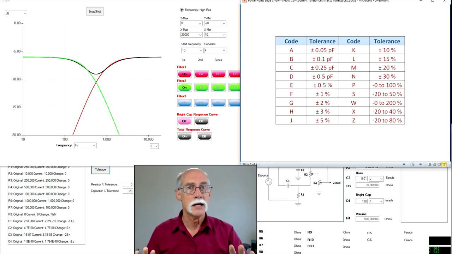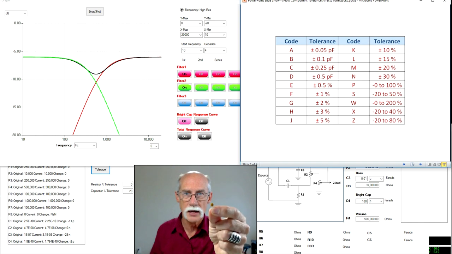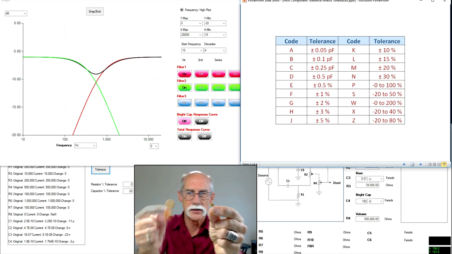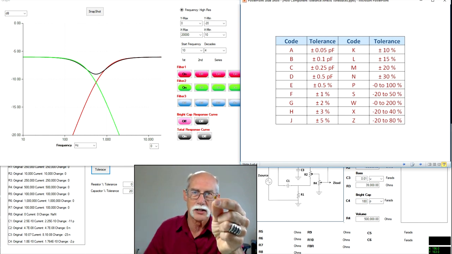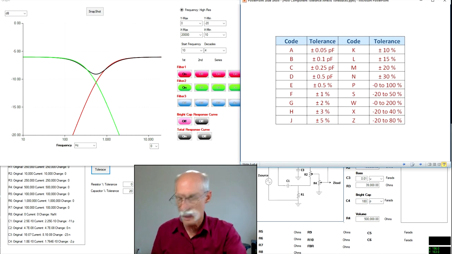I hook it up and take a look at it. This thing is close to 0.1 microfarad. I'm good. But if it drifts off from that, could be that the Z means I picked one that was within tolerance but it's not what I need for my design. The same thing applies to this. This is a ceramic disk capacitor. Notice how much smaller it is. This is only good for like 100 volts, but this will say the same thing.